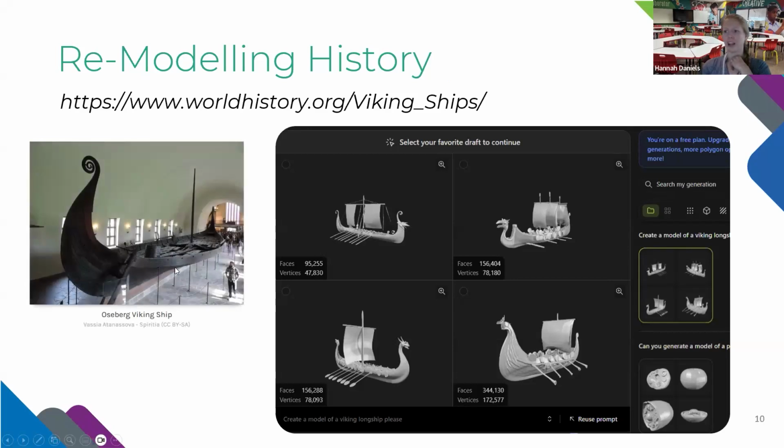This is what an actual Viking ship looks like, grabbed from this website here. And so I'm looking at these and it's like, why are the sails sideways? Or 3 sails? Or, okay, that one doesn't look terrible up front. Let's keep going.